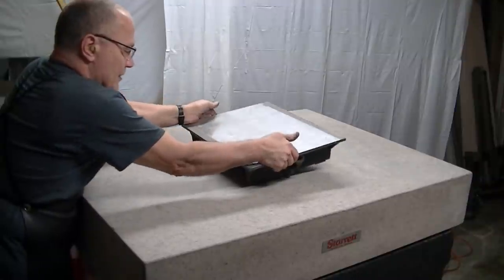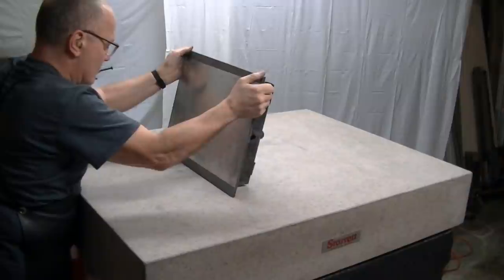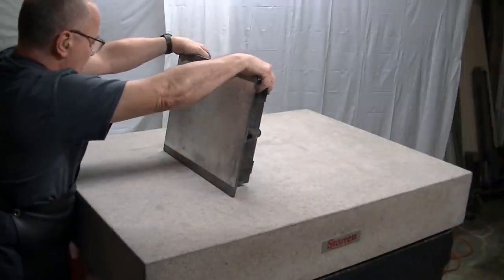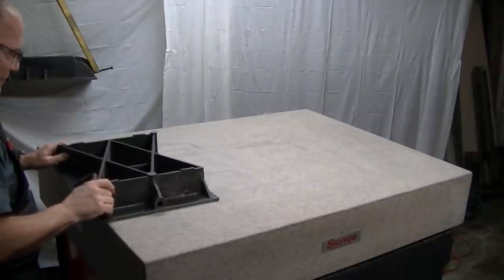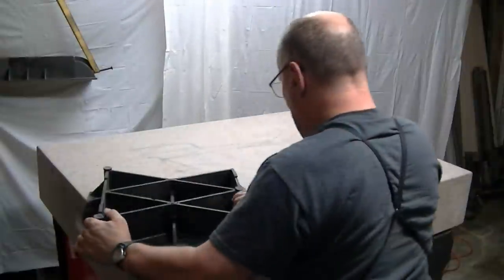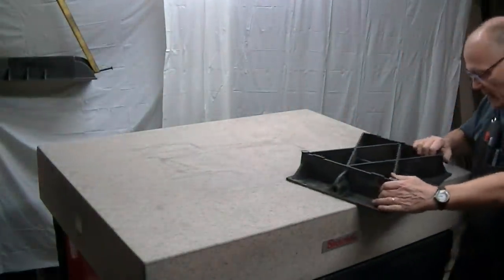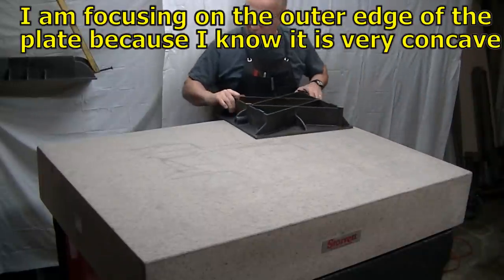Because this looks like this could be really great. Okay, we're going to flip this over and see what happens here. Nothing to lose. I'm going to take a quick trip around the edge here so the things that are falling out, I get an even distribution of it around where I want to remove the material.